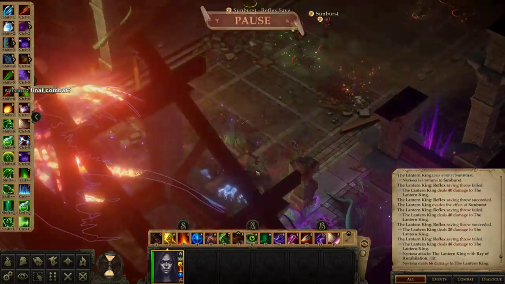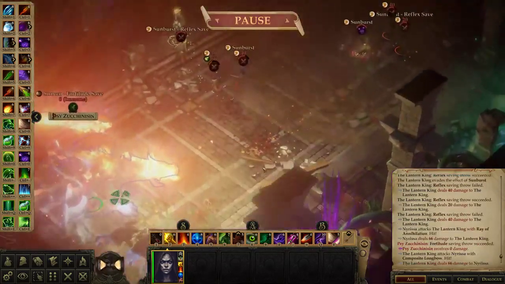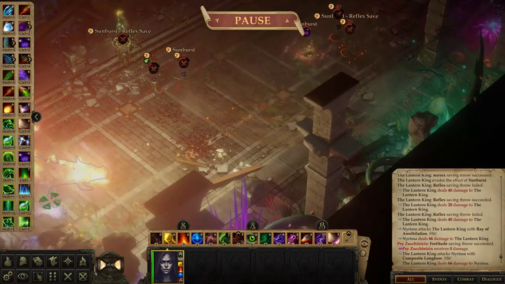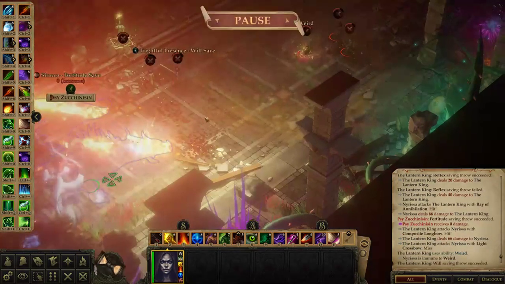You get dominated for up to 3 minutes, and the smaller copy Lantern Kings keep casting Sunburst, which hurts themselves, but if you're dominated, you're one of the allies as well, so it also hurts you.